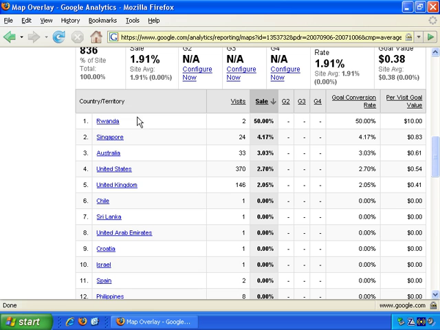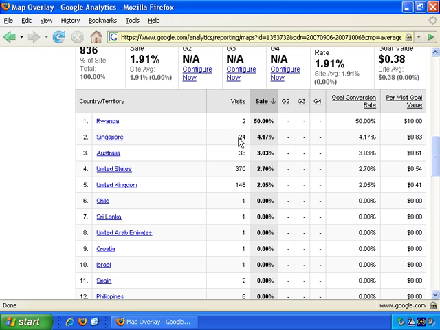So Rwanda, with only 2 visits, one of them purchased, for a 50% conversion rate. Of course, 2 visits isn't a particularly meaningful statistic. You really have to have a meaningful amount of traffic to get useful statistics, but it's still interesting to see. Therefore, each visit from Rwanda at the moment is worth $10.